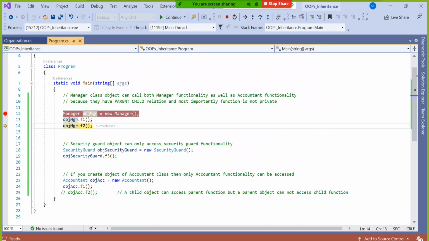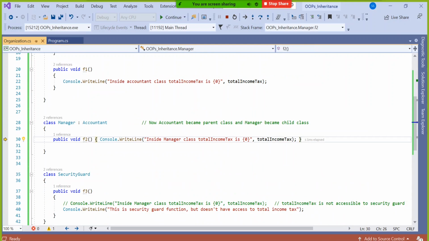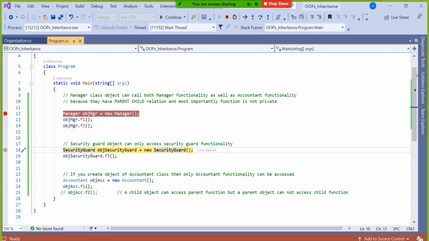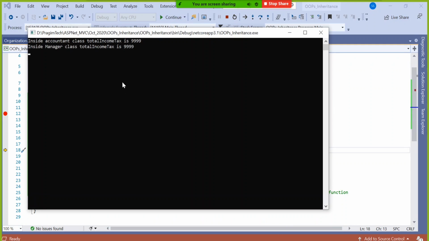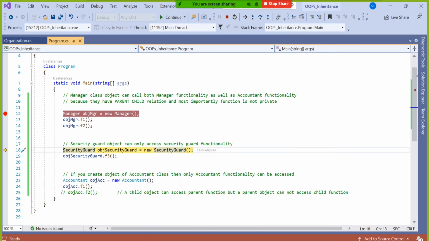Then it will come to F2. F2 is in the manager class. So F11, can you see it came to the manager class functionality called F2, and then it will display that as well without any hesitation, without any trouble, because a child class object can access both parent as well as child class functionality.